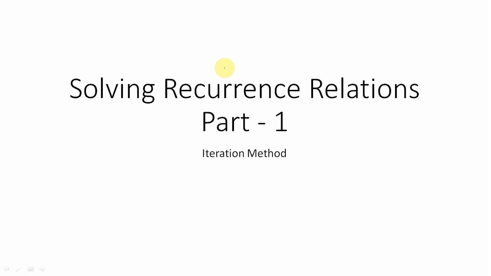Welcome to this session. In the previous session, we have seen the basic idea of a recurrence relation. In a nutshell, a recurrence relation is an expression that is used to define the nth term of a series. A recurrence relation is an expression which is used to specify the nth term of a series by using the previous terms of the series.